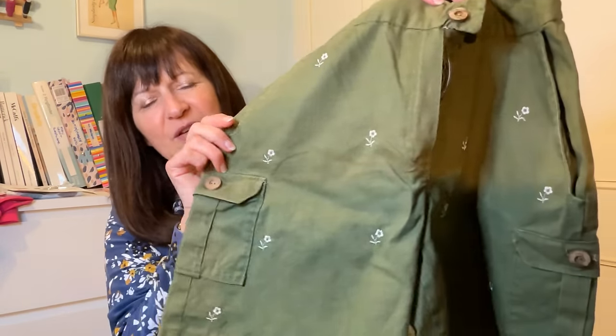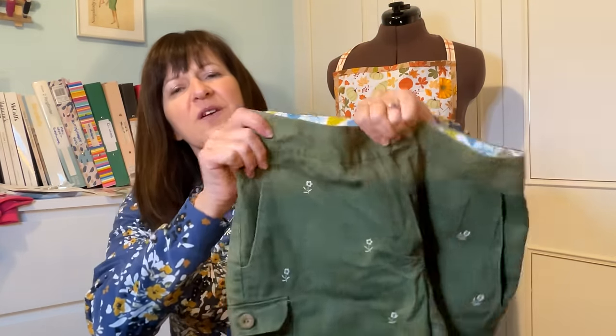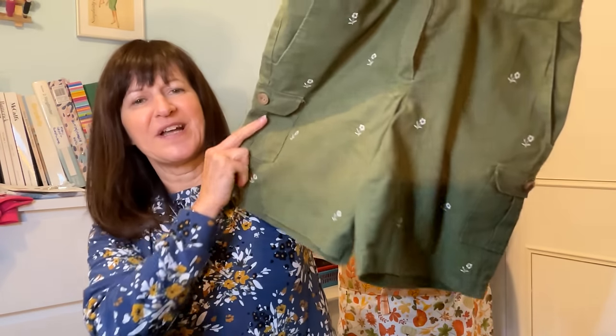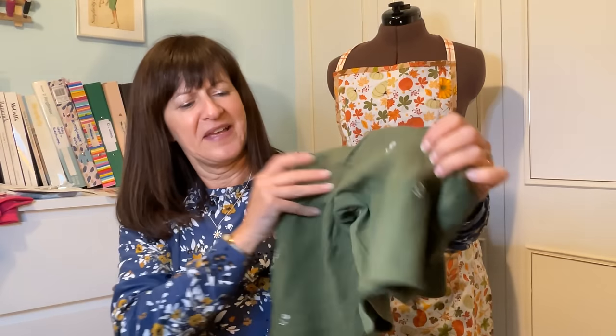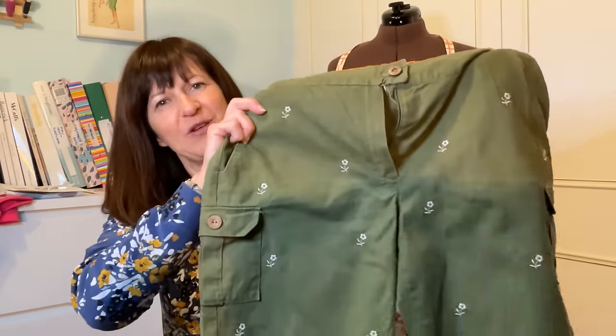I have embroidered randomly these small little flowers on the shorts. I was always worried they looked a little bit manly, so actually it's made them look quite feminine. And if I show you the back — that was where the stain was — there's absolutely no way you can see it now. I am so pleased. It was extremely difficult to put these in the embroidery machine on the frame. I had to do each one individually and I think there are 22 on there, so that means you load it, set it, take it out, remove everything, do the next one — it took me forever.